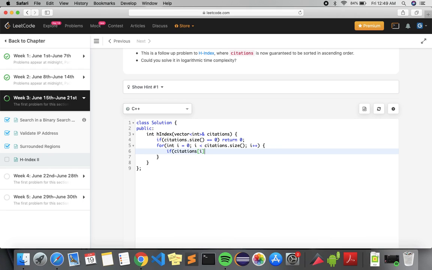If citations of i is greater than or equal to the array size, that is citations dot size, minus the current index, then guess what? We find our answer. So we simply return the answer, that is this. In this way we can solve this problem in O of n complexity.